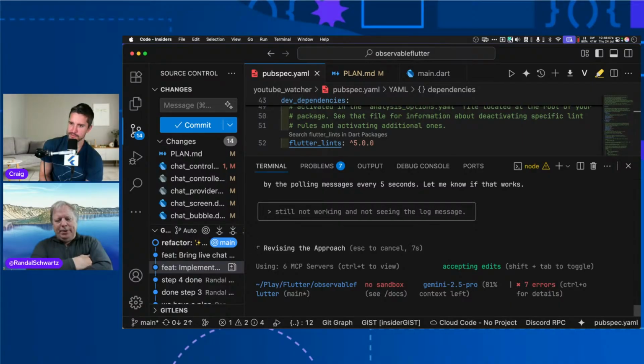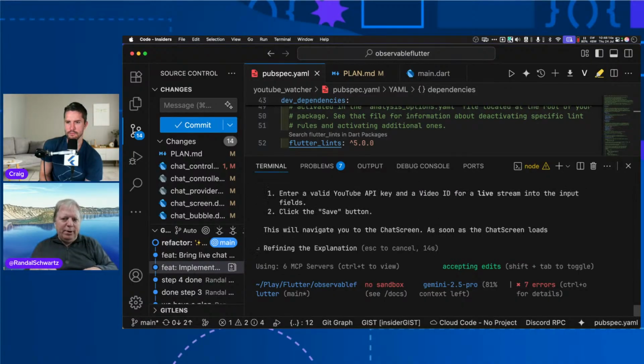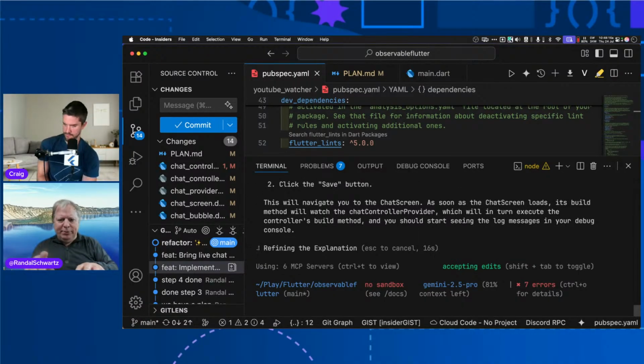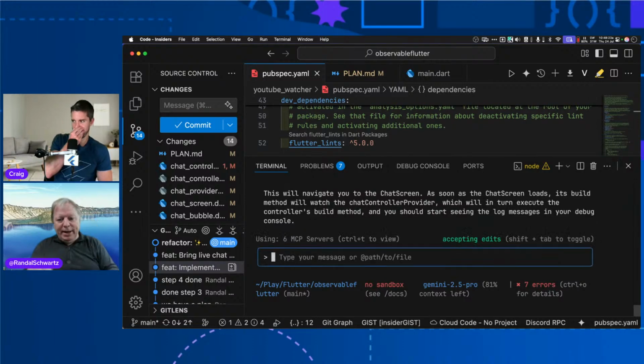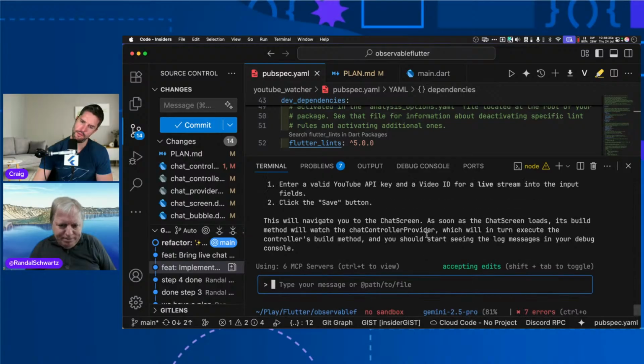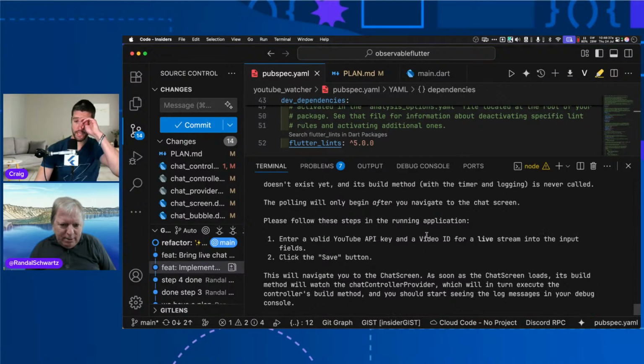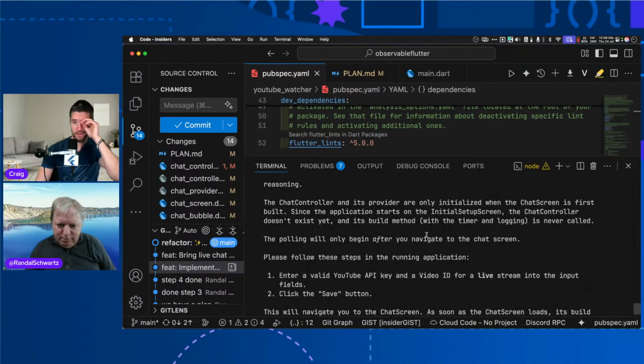So the other thing that you need to note about this is that Gemini CLI is not closely integrated with VS Code. I think it has access to be able to know how to make a diff window show up in VS Code and a few other minor overlaps, but it can't see the debug console or anything but the terminal or the problems window. Interesting. Unlike say GCA, which I think does have access to all those. Okay. So it just has to run Dart Analyze on its own then.